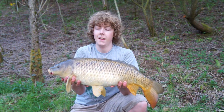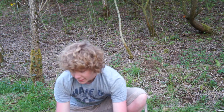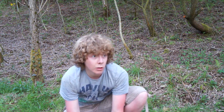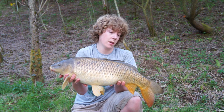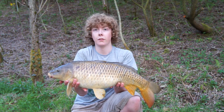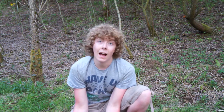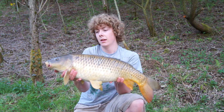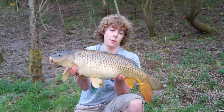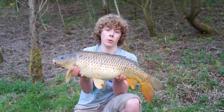I've already just done my end blog, but the rod is on the rest and I heard a splash, looked up and the rod absolutely ripped off on the bait runner. It shot off down the left of the margin — probably another low double, but a common this time. It fought really well on the float rod. Good fun. So I've already done the end blog, so I'll put that in after this. I'll probably say I had two fish, but obviously I've just had my third. So very, very happy. But now that is going to be the last fish — I'm going to wind in the bottom rod and put this one back and go home. Cheers for watching.